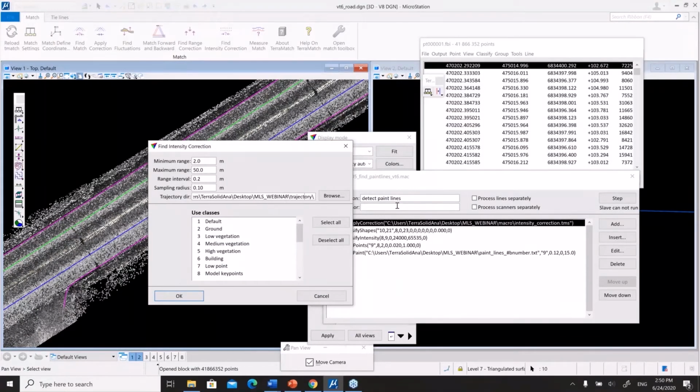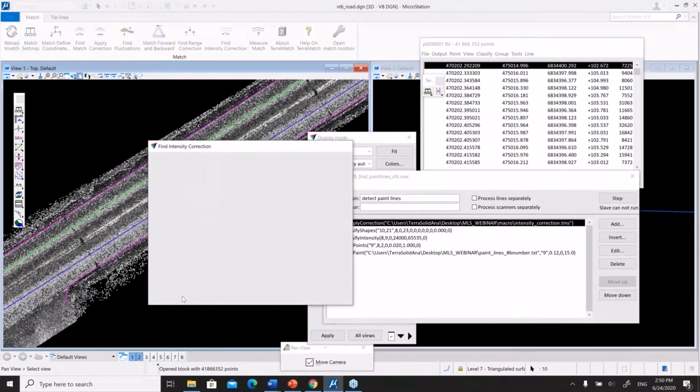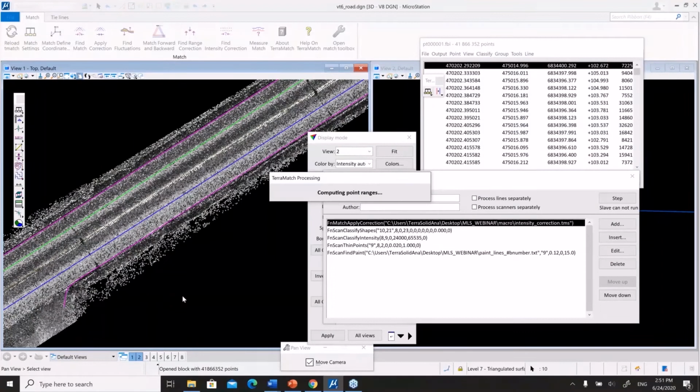This is automatically navigated over here, so it's the right trajectory folder. And then press OK. So it's going to compute now the intensity correction.